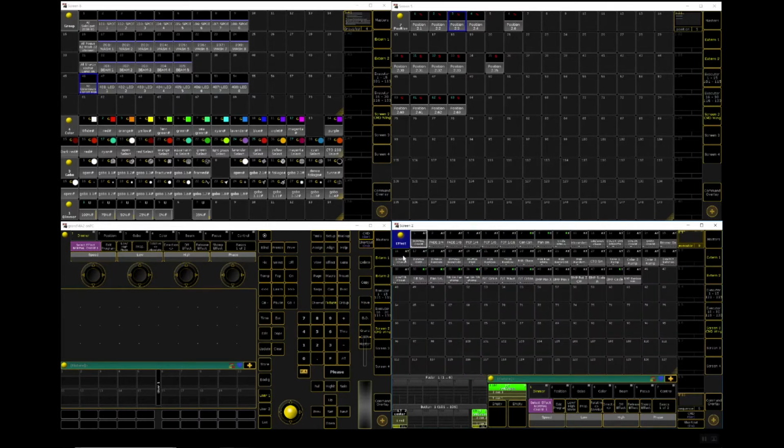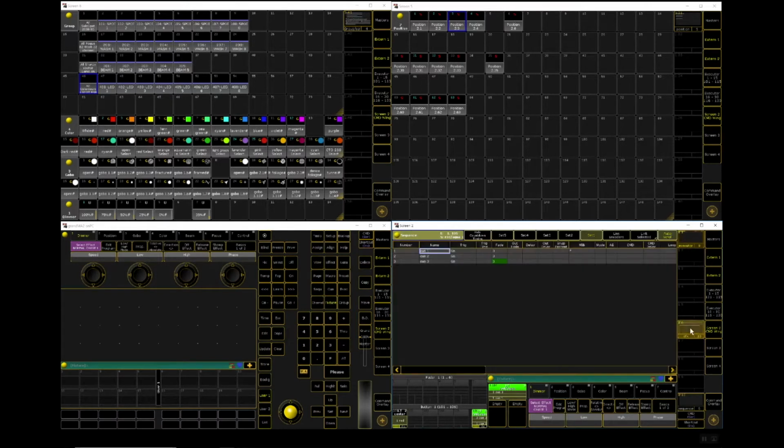You'll see that now populates some effects that I already have that I use a lot. So what we're going to do now is store that as a view. So we'll hit Store. And then we'll just do it right here somewhere. And then we'll label it Effects, EFX. That's short for effects. And then hit Please. And now that's stored there so we can easily recall the view that we want.